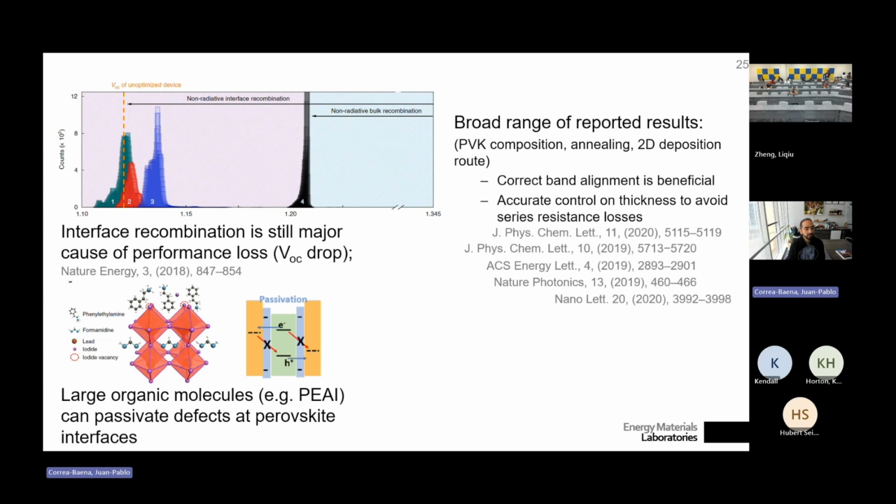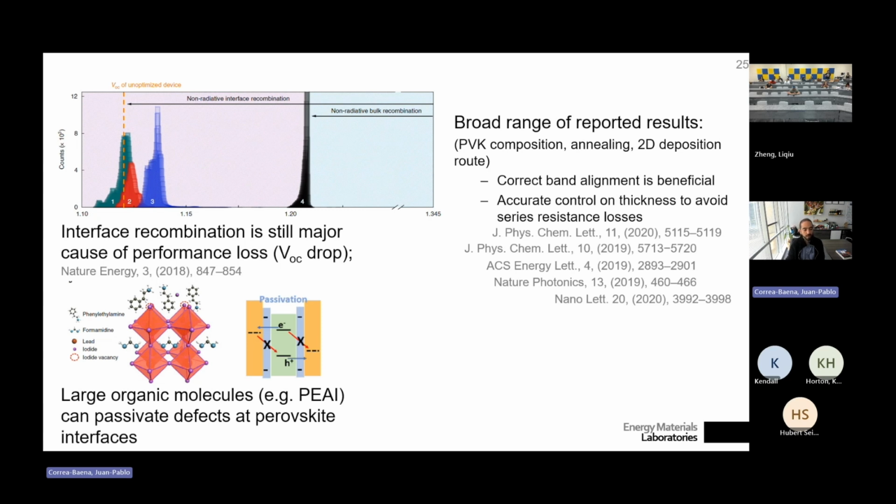We want to go in this region here. The x-axis is the voltage, and the y-axis is the calculated intensity of that voltage. Right now we are over here, but we want to be over here. Most of the loss, basically the difference between these two, is because we have a lot of defects at the surface. So what we want to do is remove some of those defects, and we introduce materials at interfaces, at the surfaces.